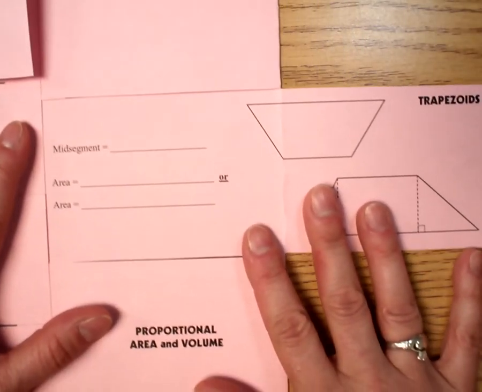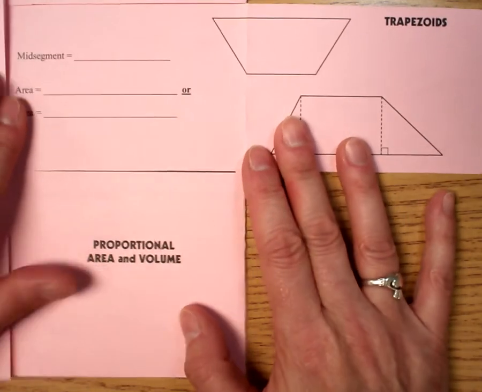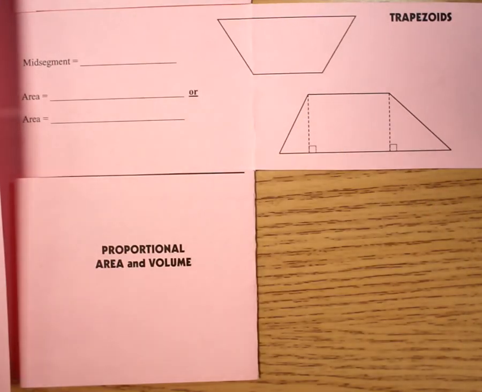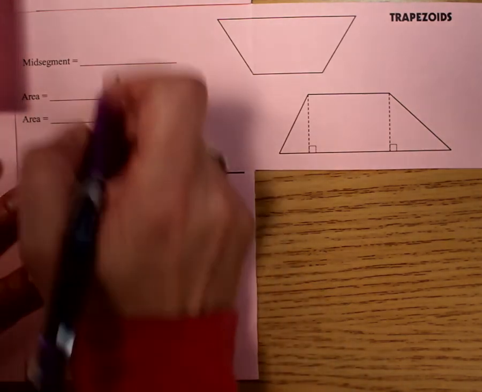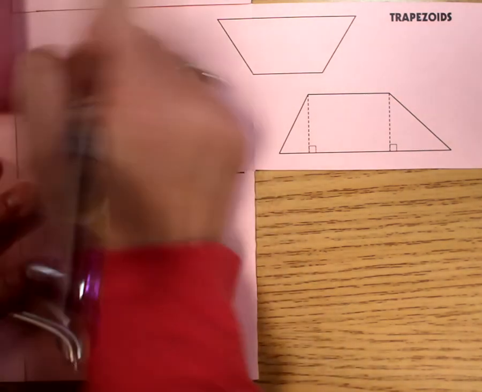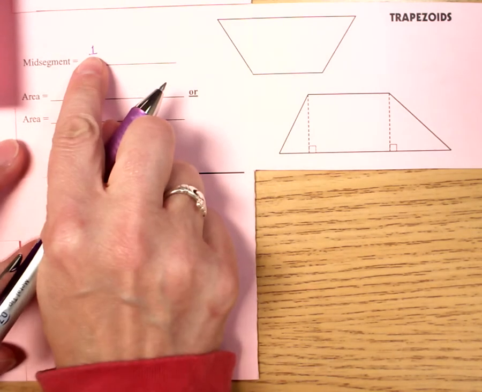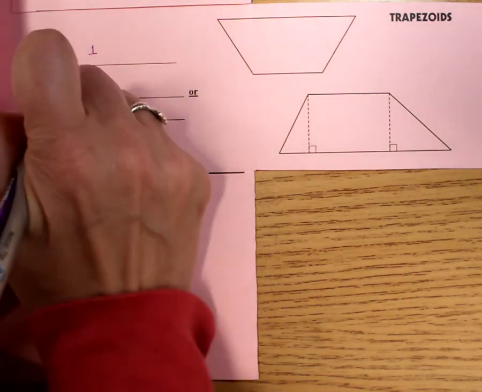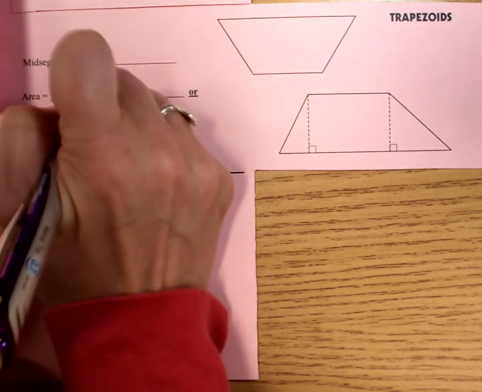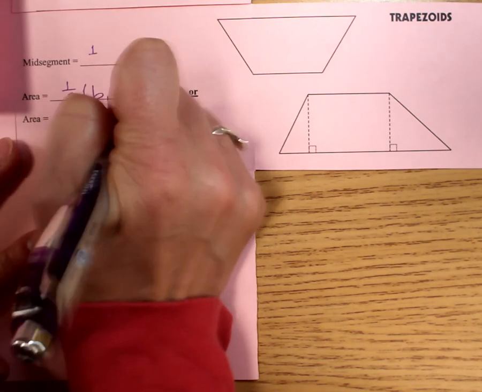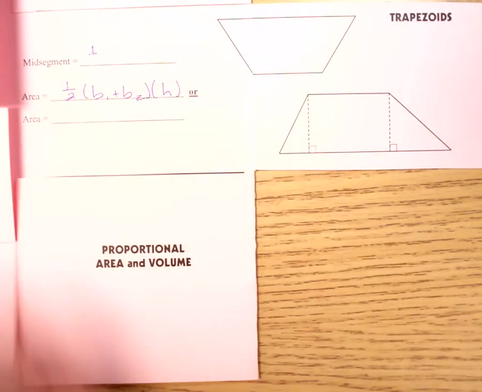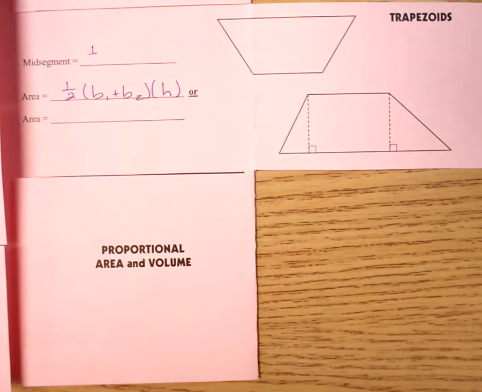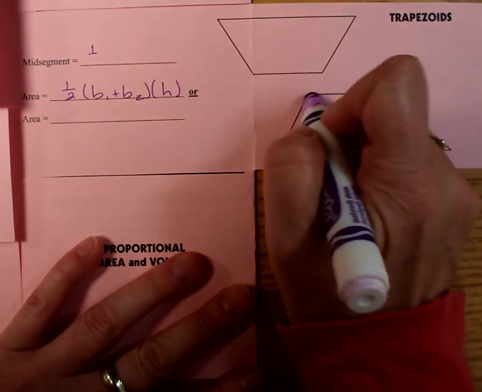On our trapezoid, you possibly remember this formula from your middle school days. Okay, so from your middle school days, what you had was 1/2. Oops, sorry, started to put that in the wrong spot there. That's going to be for my mid-segment. I'm going to come back to that. 1/2 base 1 plus base 2 times the height. And quite possibly back in the day, you just memorized that that was 1/2 base 1 plus base 2 times the height. So let's find those here in our picture.